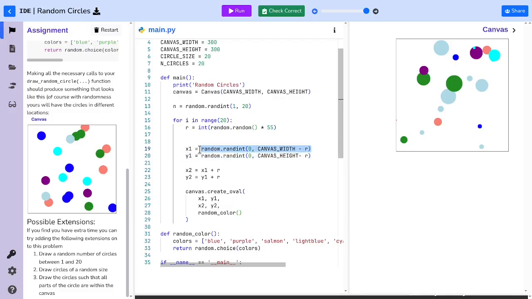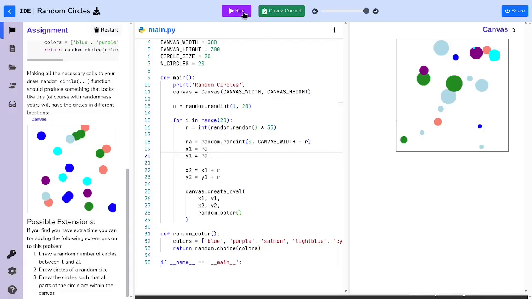How about we create another random number like RA, and use it for x1 and y1.